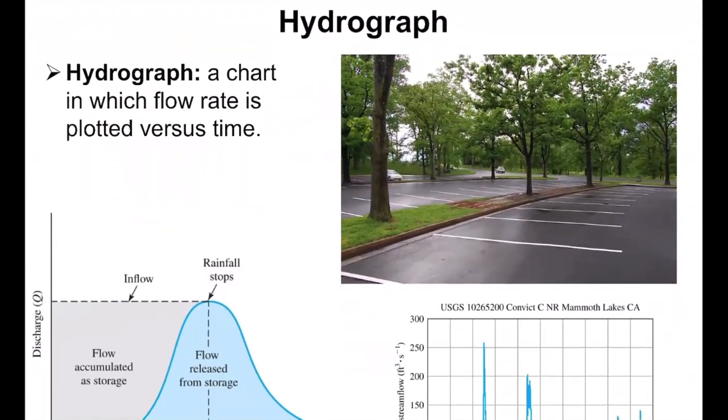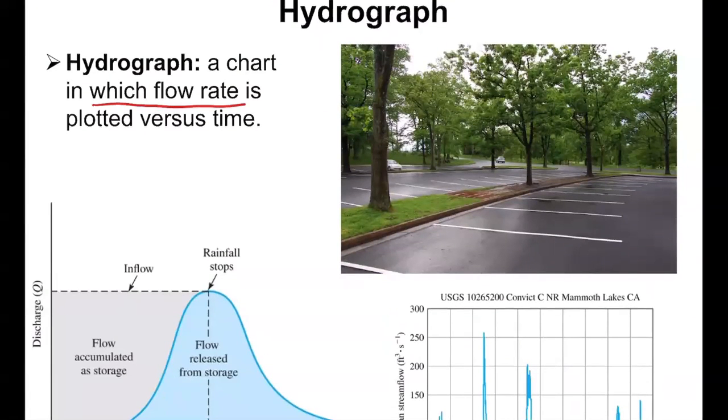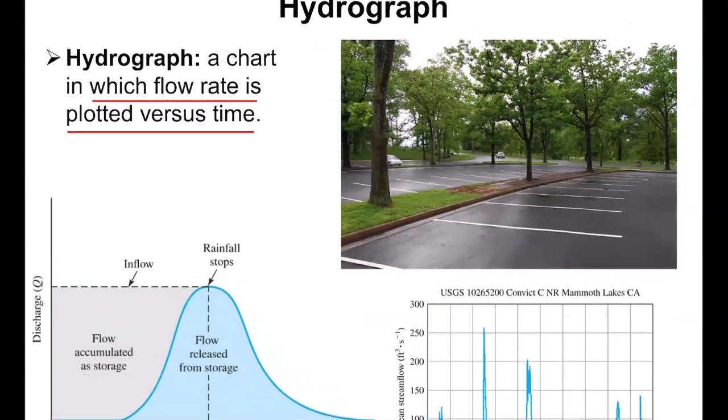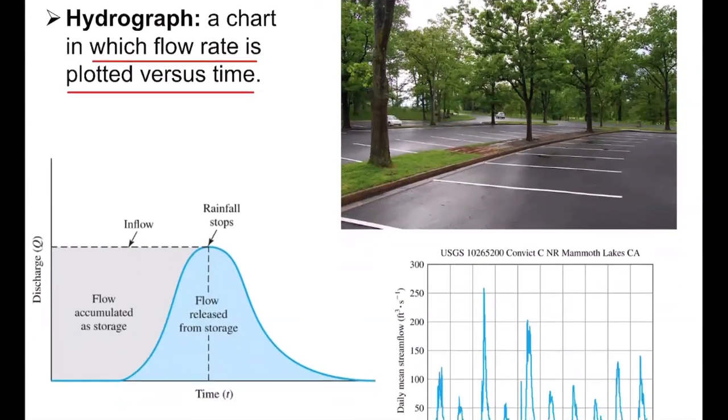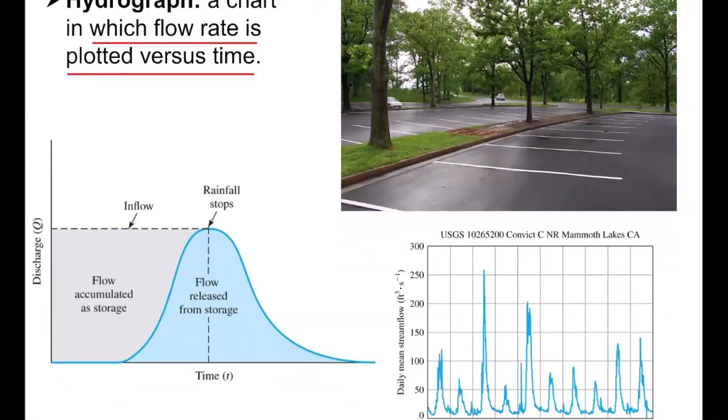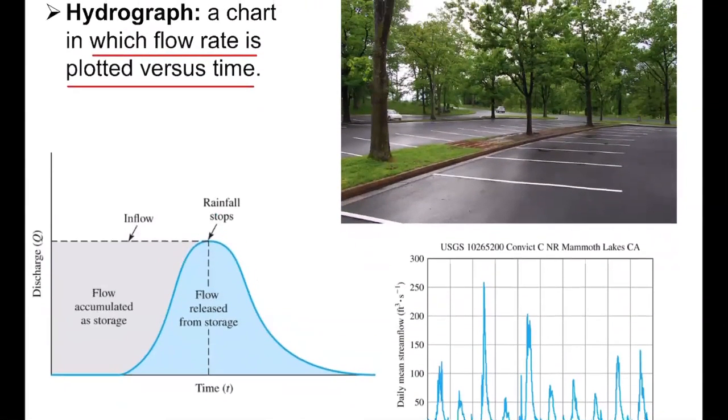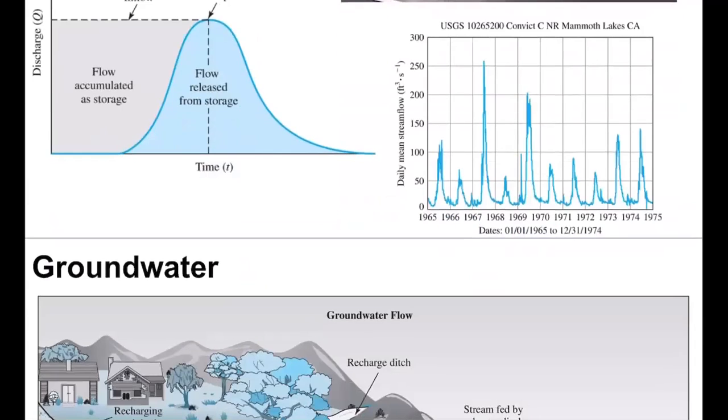So there's a definition called the hydrograph. A hydrograph is just a chart that shows the flow rate of water as a function of time, okay? So this hydrograph can be used to describe a certain drainage, a river or a creek, right? It basically plots, as it says, the flow rate as a function of time, all right?